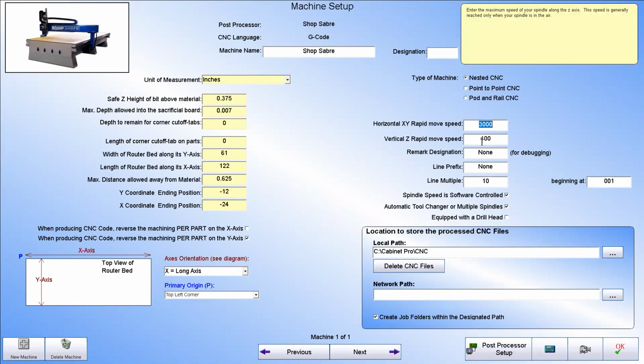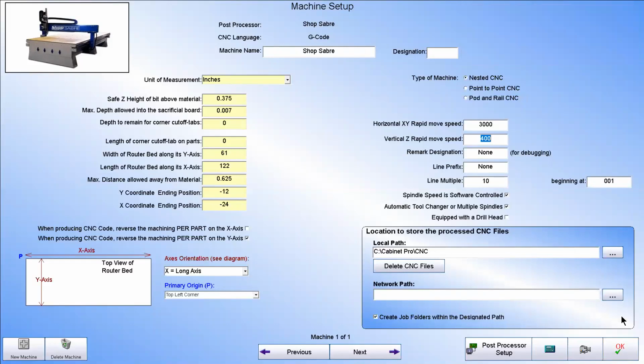And your Z value is not going to go faster than that, because those are your rapid move speeds that you've already determined, theoretically, hopefully, are maximum for your router. And so if you were to put down, instead of 120% like I did, 530%, because you want that thing to really fly, and if 530% times your default speed was faster than 3,000 or 400, depending on which speed it was, the program wouldn't allow it.